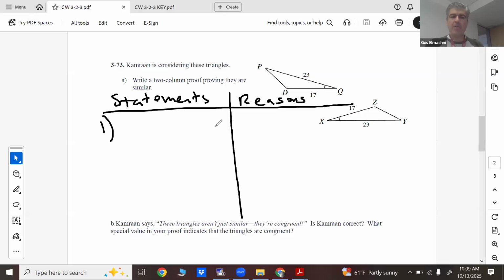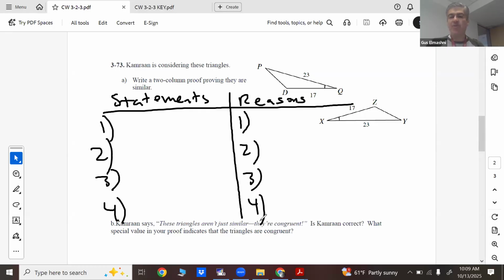Okay, and then, Maggie, you ask a great question. How do you know how many steps we'll have in advance? You don't. You won't, unless I tell you. Of course I'm looking at the answer key, so I know there are 4 steps. But it just has to have a logical flow.